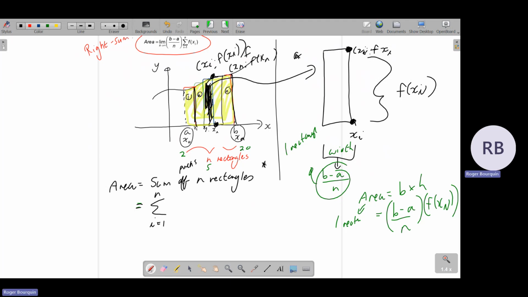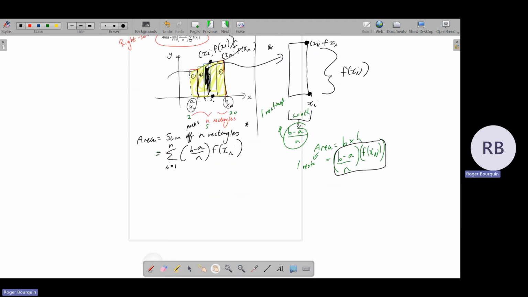And the area of one rectangle is going to be that, right? So it will be the sum of b minus a over n times f of xi, which is what it says on your formulation. Okay, that's an expression for the sum of all the rectangles. Do you agree with that? That'll give me the area of the n rectangles. But now, to be accurate, the estimation.